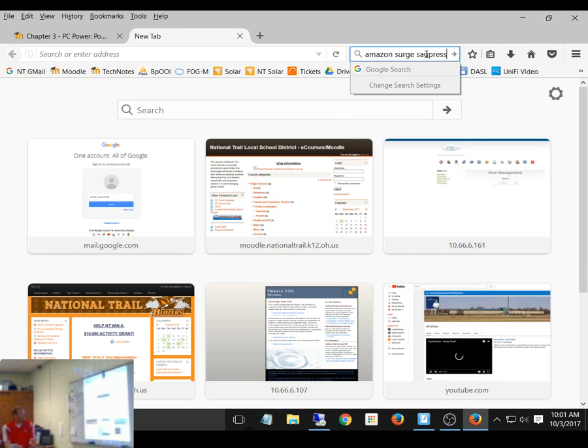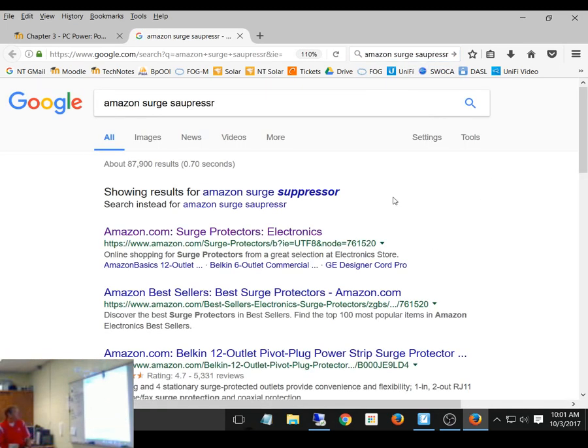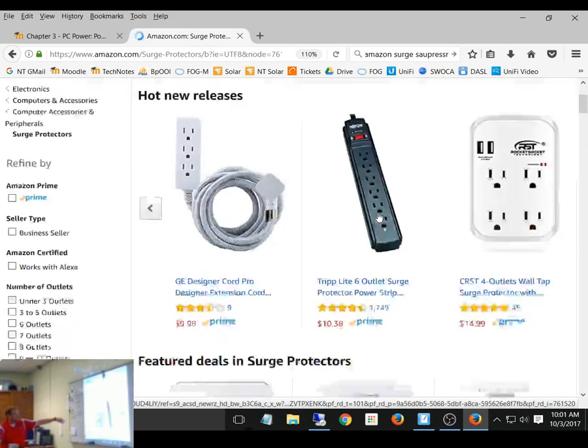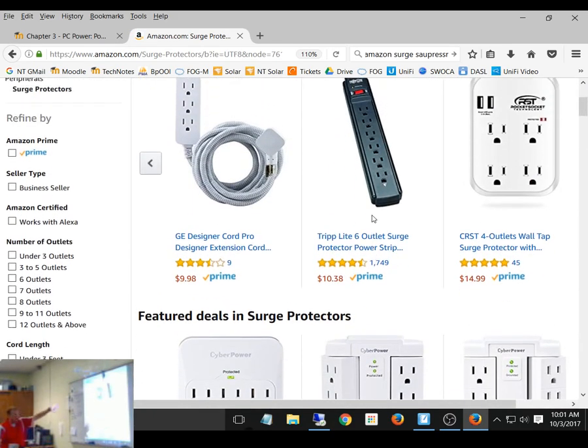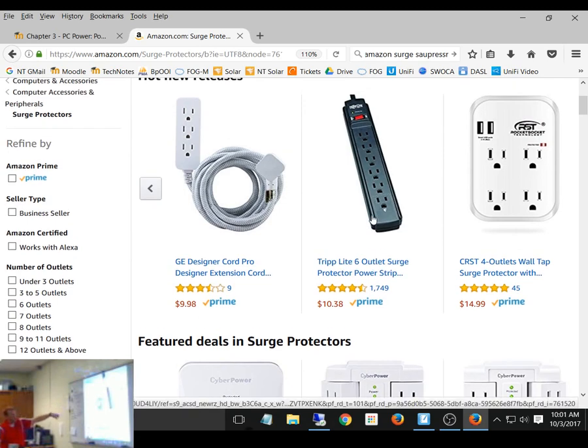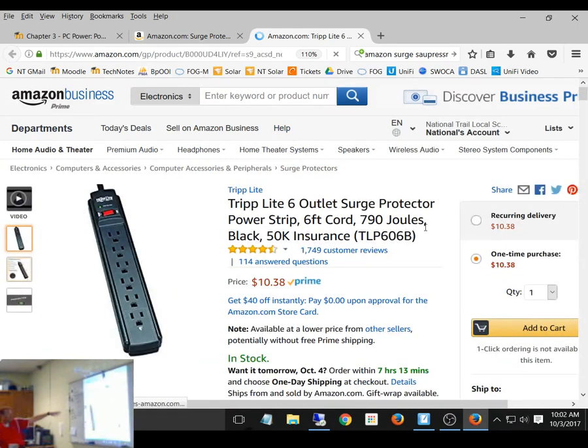And we're a prime district, and I'm spelling that so terribly, but it knew what I wanted. Okay, so I'm going to look at surge suppressors. When I look at surge suppressors, number one, they're not overly expensive. I don't even know if this is a surge suppressor. I want to look and see what this actually opens up as, because I feel like it's misleading. Oh, it is. Okay.